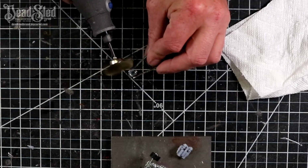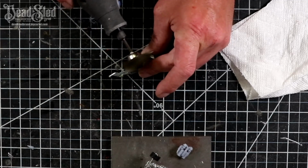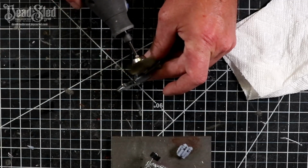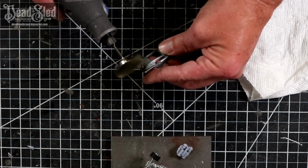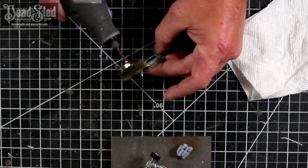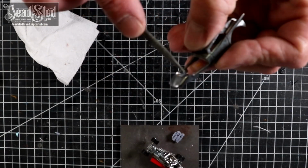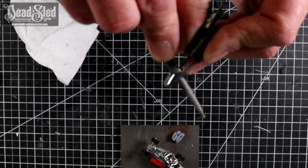I citrus strip 90% of the things that I do. I do have aircraft stripper that I use as well. I'm never in a hurry, so I couldn't tell you how long anything takes. I just throw all the castings in a cup and let it sit overnight, sometimes 2 nights before I can get back to stuff. Those things work for me.